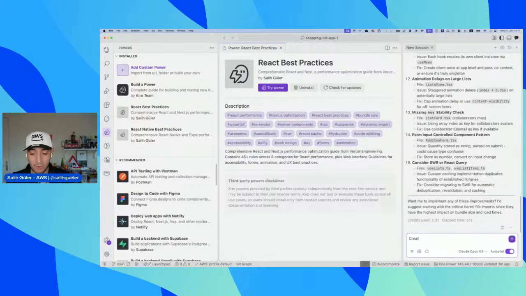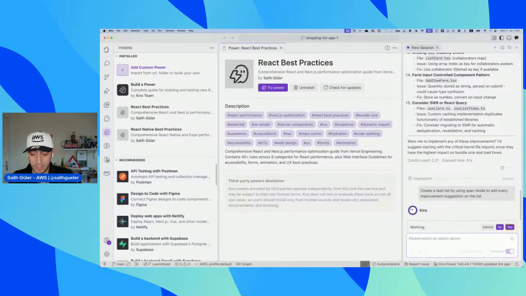I would just say create a task list by using spec mode to add every improvement suggestion on the list.